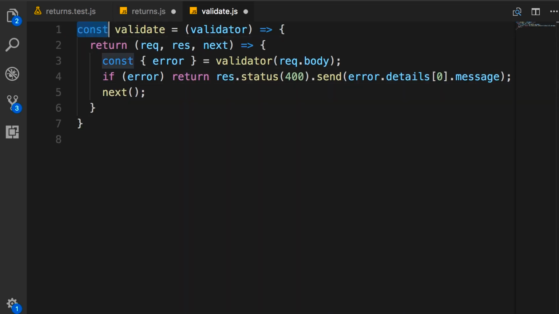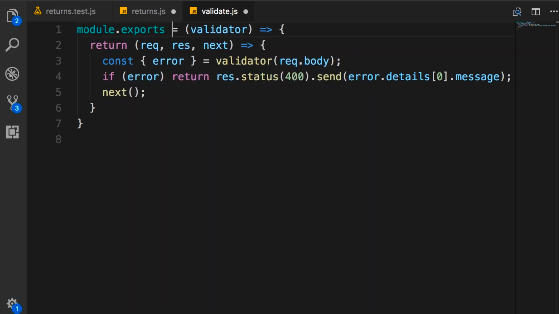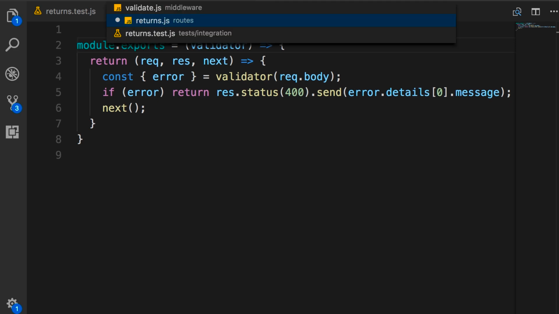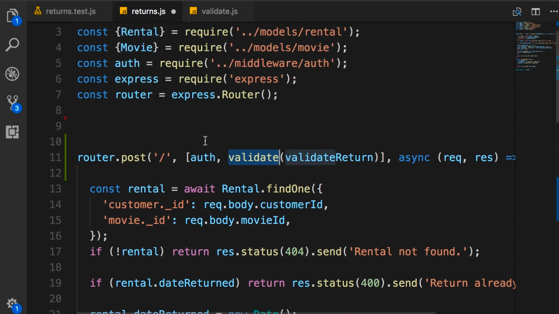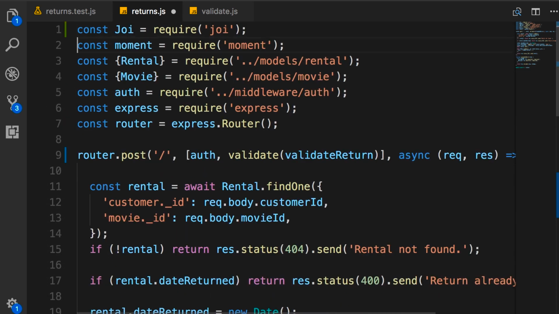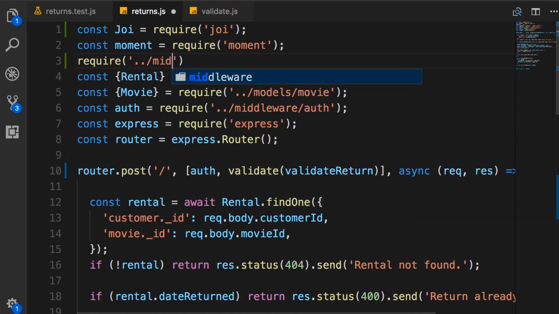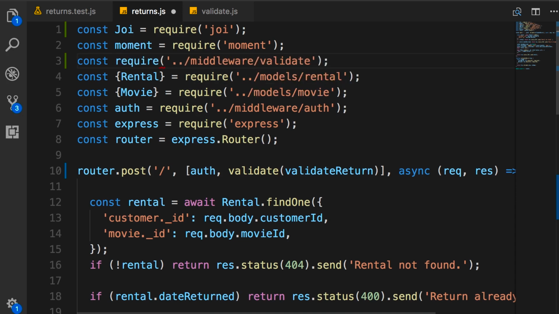And finally, we replace this with module.exports. Very simple. Now finally, we need to go back to our returns module and import this validate middleware on the top. So let's import it here. Require. Let's go to the middleware folder and import the validate module. Get the result and store it here.